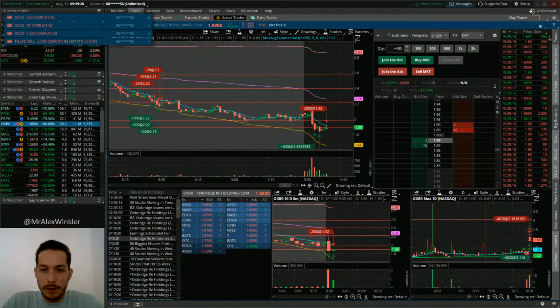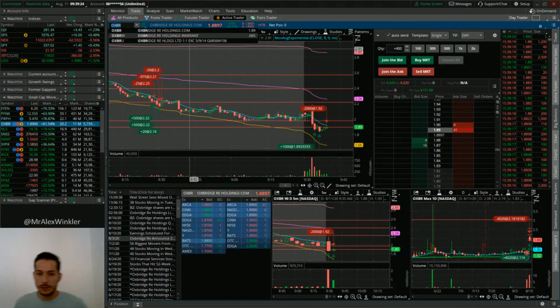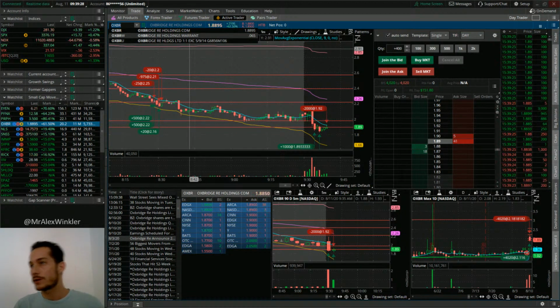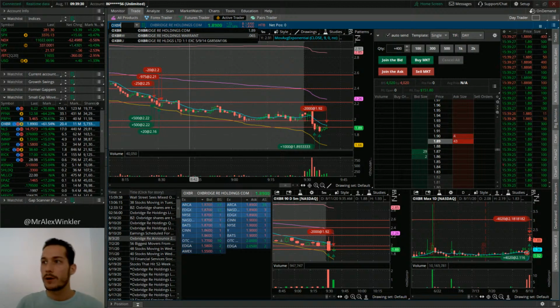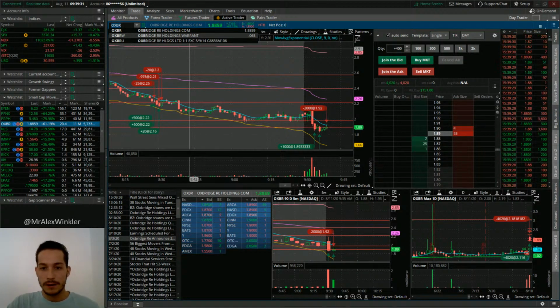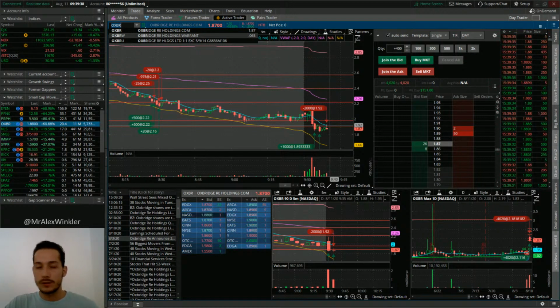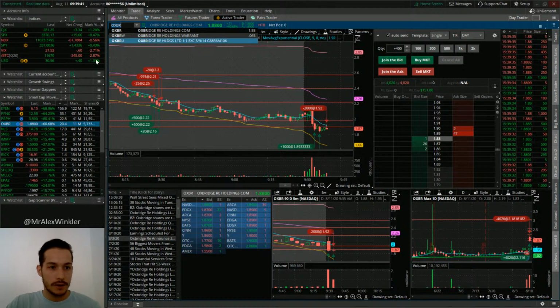Sold my OXBR position, guys. Sorry, it's a little hard for me to switch back and forth right now. I only got two screens, and you guys are watching one of them, even though I'm trying to watch two tickers at once. So this is my OXBR trade. Kind of bought the dip down here. I'm scared this is going to flush. It was kind of a weak break here at 1.92, so I'm not going to keep holding it. I might do a re-entry on OXBR.